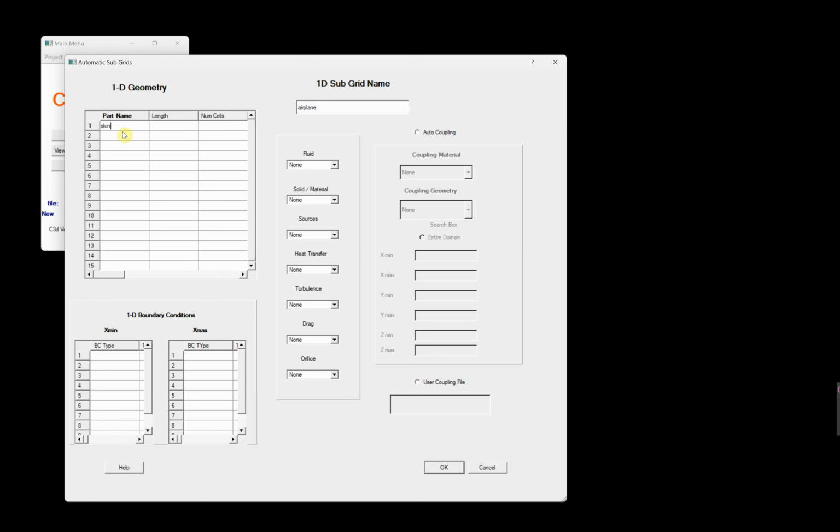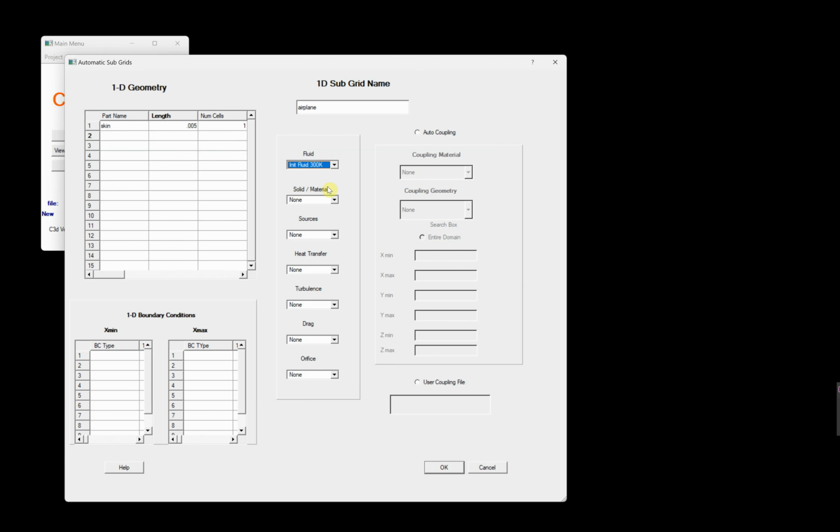You could add other parts, so there could be a whole bunch of things here if you wanted. I'm guessing the thickness is going to be 5 millimeters, well, 0.005, and we'll put in just one. It's not going to have a thermal gradient in it because it's so thin.